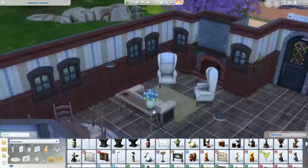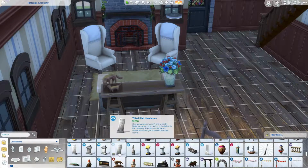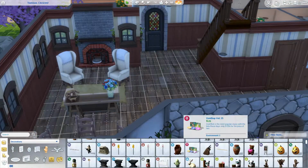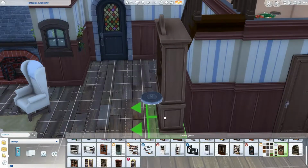It just became a little bit too fussy, but a couple of the items that I found, I thought, oh, that would go really cute in the garden. And I don't know about you, but I do that a lot. I see an item that I think, oh, this should go over there, so I stick it into that room and then reposition it a little bit later as it comes up.